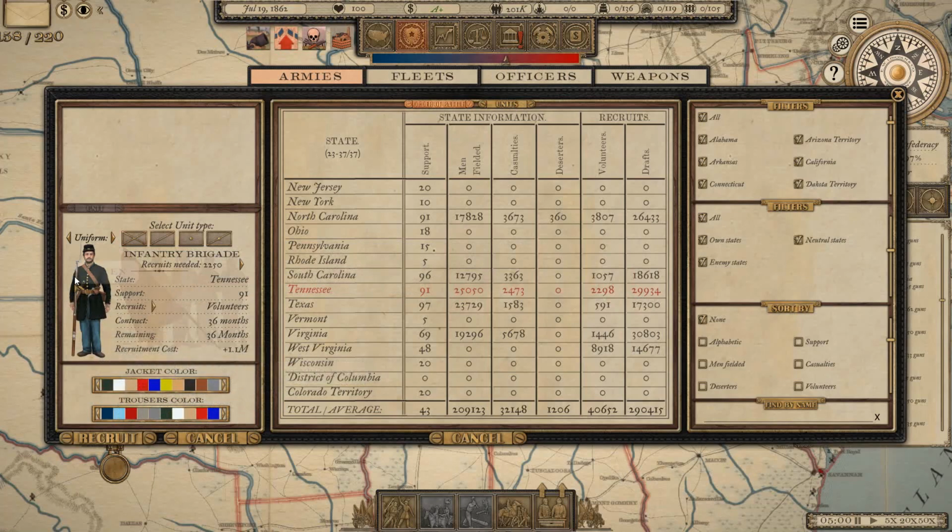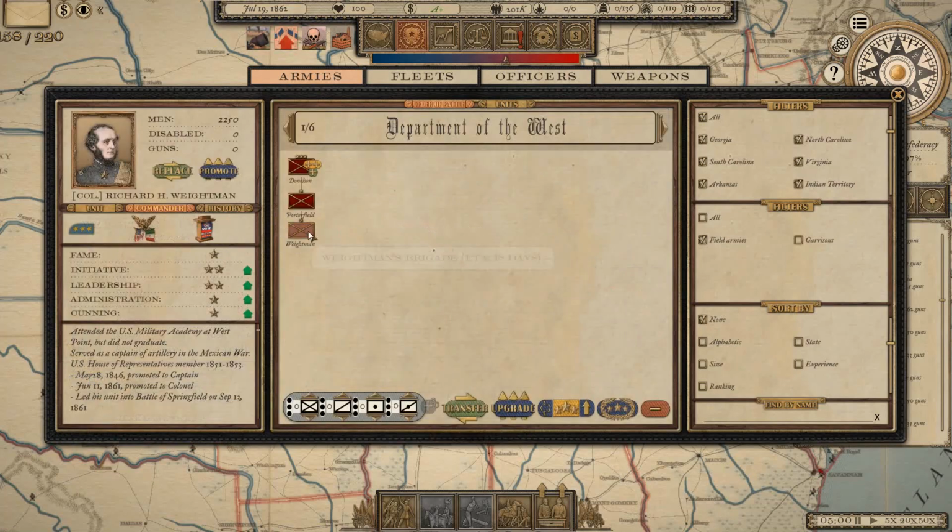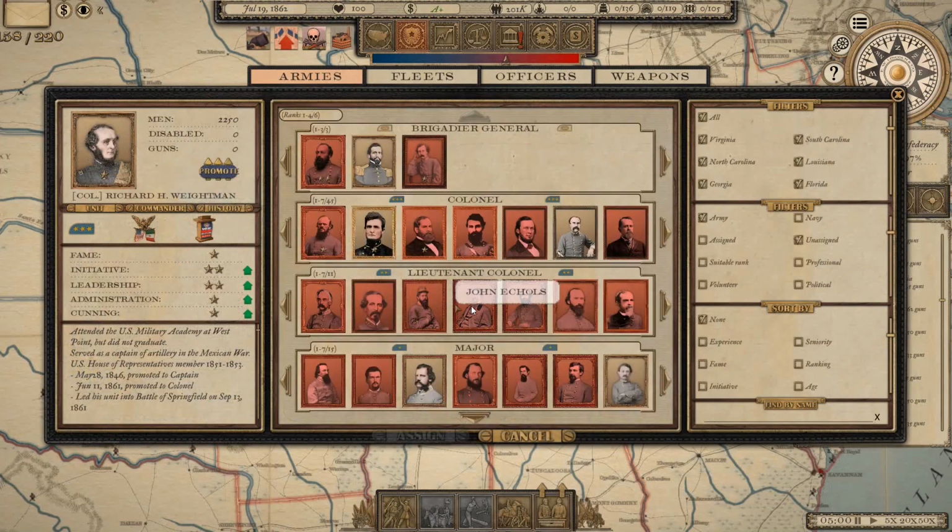Some sort of green? Irish green? I don't know. Let's go field green. Olive green. Olive green looks cool for the Irish. So, there we are. I don't think we want Waitman in charge though. Let's find somebody better.